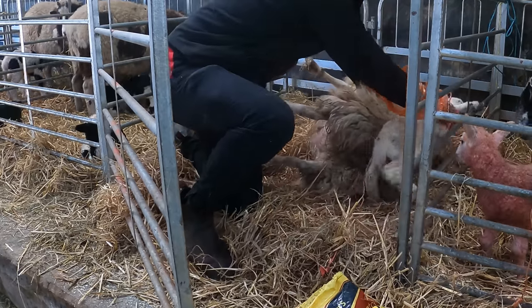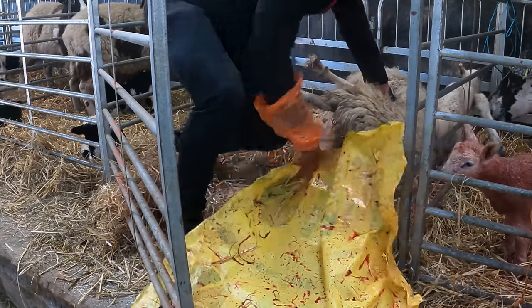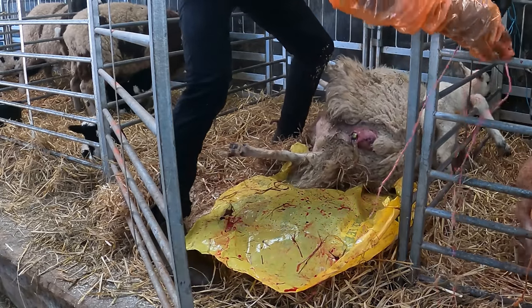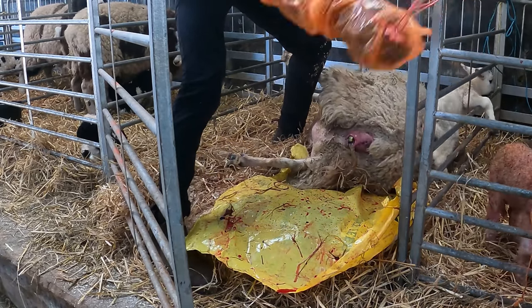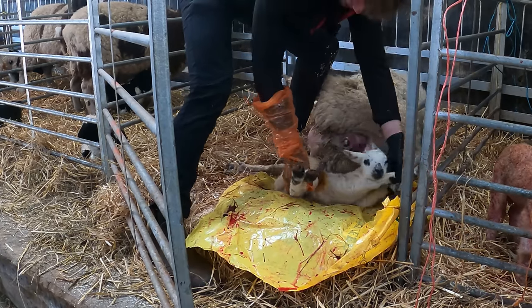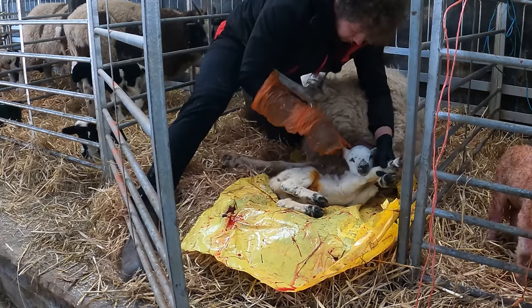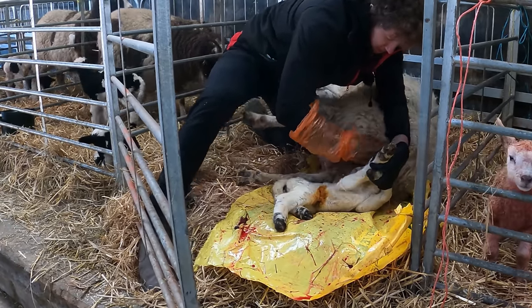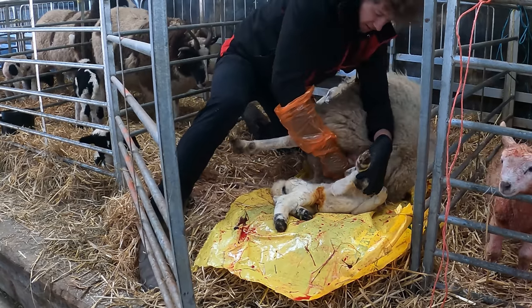Gallons of milk. And with her being so fat, I'm quite concerned actually that this lamb's going to be massive. Let me just put that string there. I'm quite concerned that this adopted lamb is going to be massive. Oh, sorry, her own lamb is going to be massive. It might not be so easy lambed. She has been at it a couple of hours, but no, it's not going to be easy lambed, I can tell now.